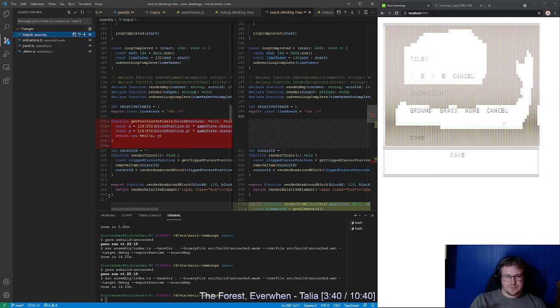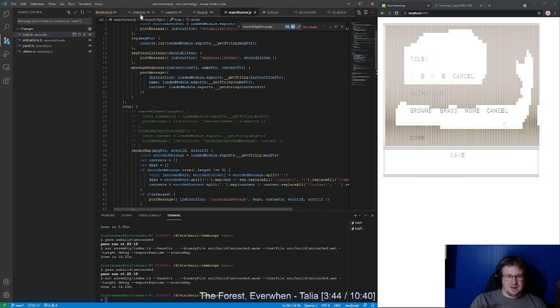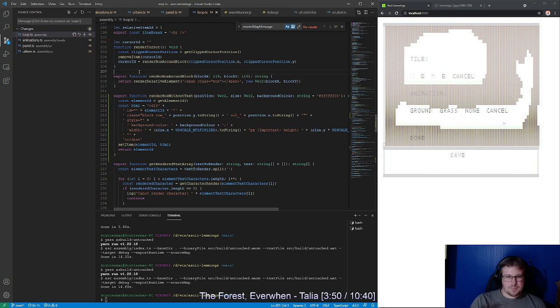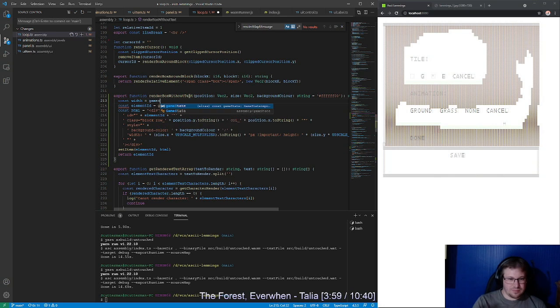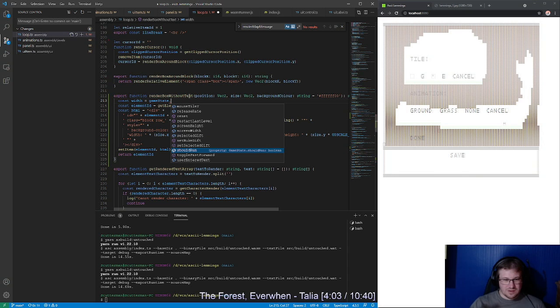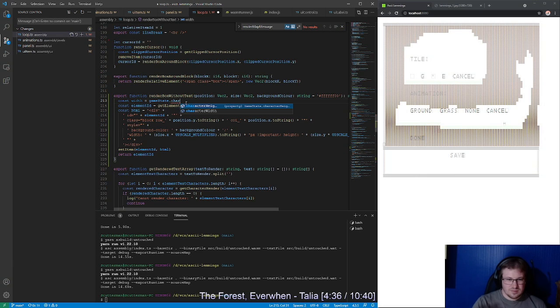Okay, let's look back at our loop and so we have character width and character height. So character width multiplied by size.x multiplied by upscale multiplier.